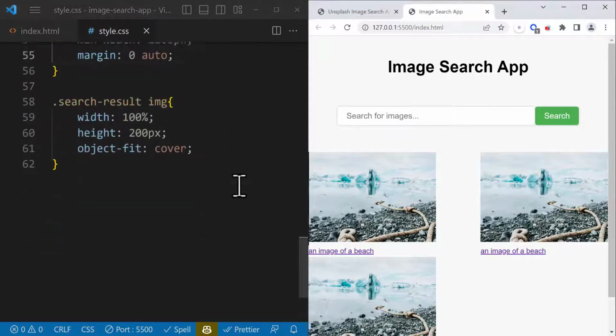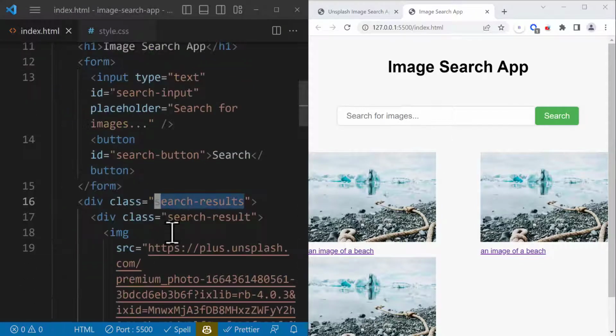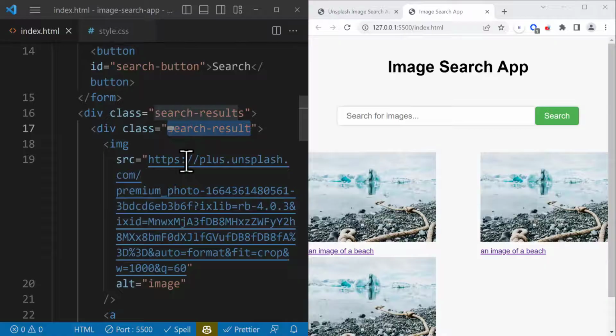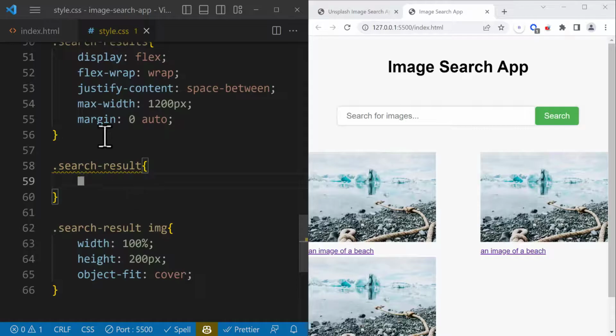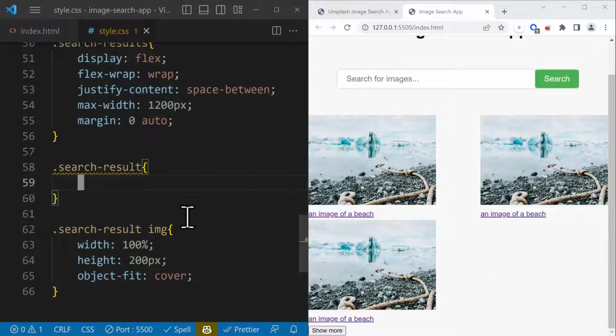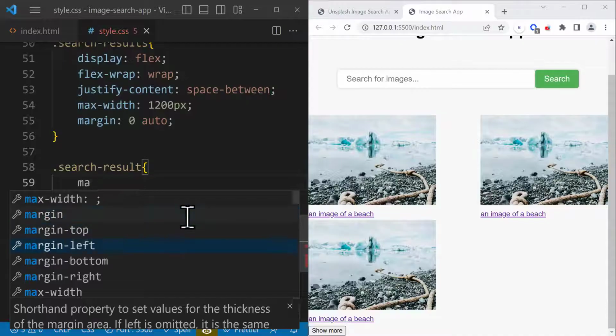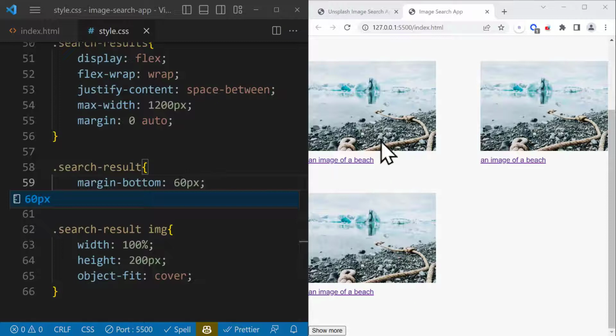Let's continue. So we have targeted the search result. Now we're going to target the search result singular here. So each of them, we're going to style each of them. So I'm going to copy this. After this, we're going to target that. I just put everything in order so you know which one comes first. We just styled this image because we want to make them smaller for easier styling. For the search result, as you can see, it's connected to the bottom one. So I'm going to add some margin at the bottom of 60 pixels, so we have some space between them.